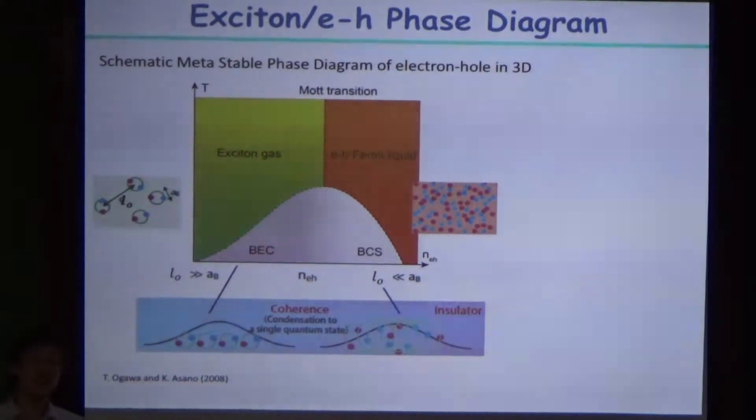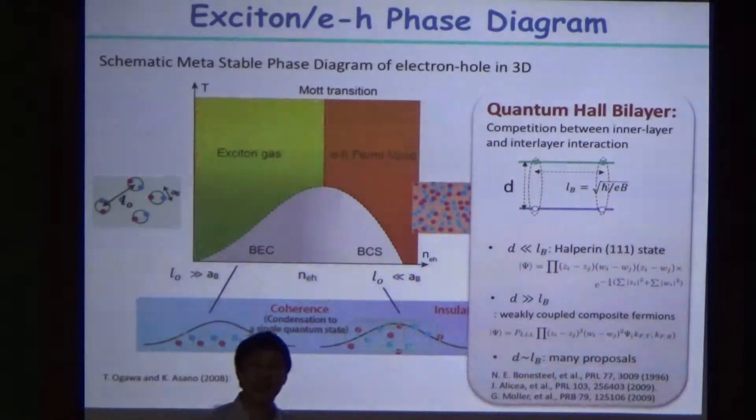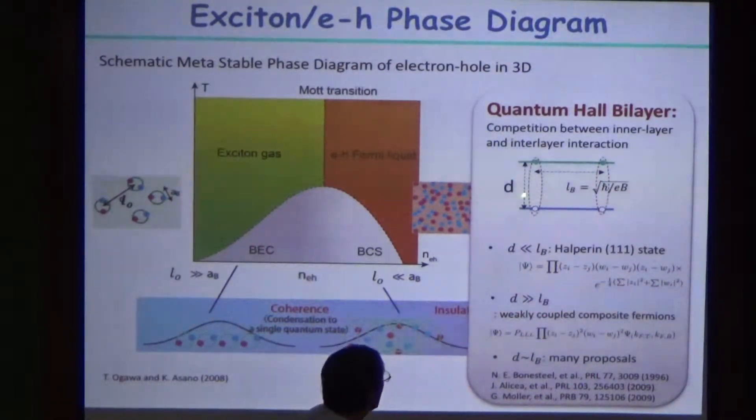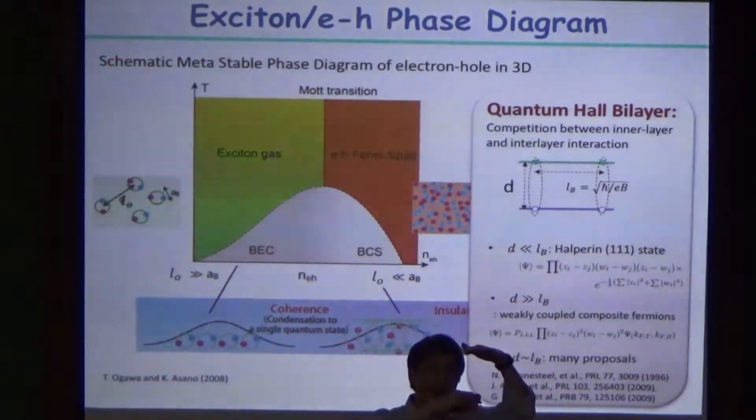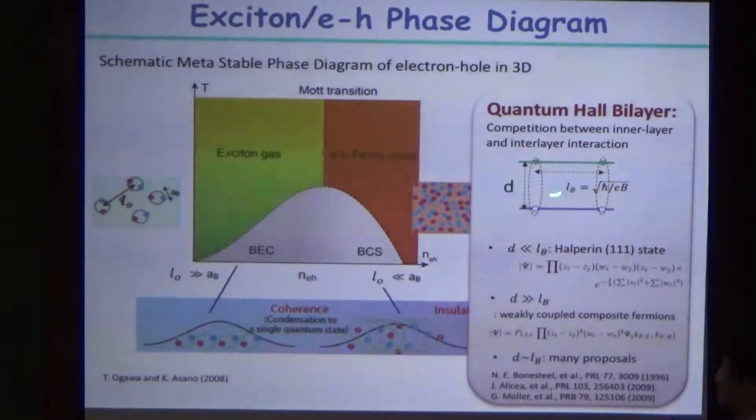This language needs to be translated when we go into the magnetoexciton. In the magnetoexciton case, the exciton size is fixed by the separation between two layers, but exciton-exciton distance can be controlled by the magnetic field because this distance is governed by the distance between cyclotron orbits, which is related with the magnetic length of the system, which can be tunable by the magnetic field.